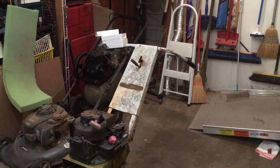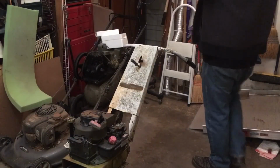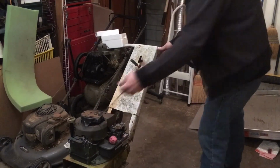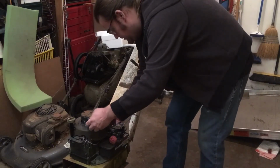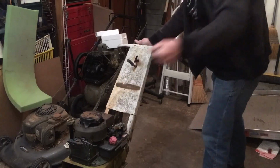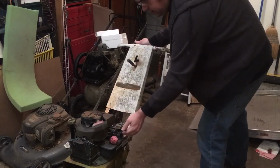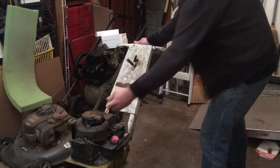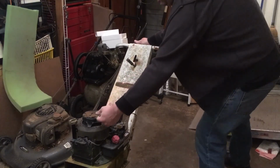Well, I think it's time to put the air cleaner on and see what happens. Alrighty, here we go. I primed her up. Kill switch works. Let's let her rip. Oh, put on the spark plug. Let's try that again. Come on now.